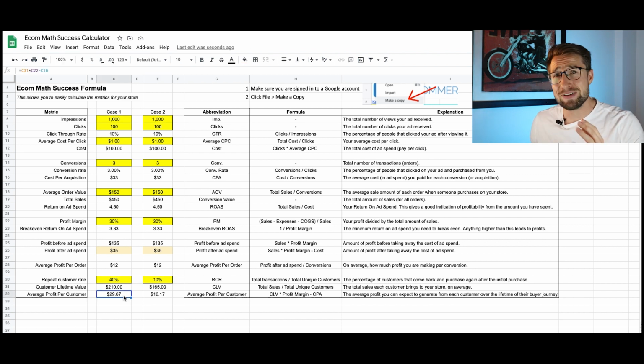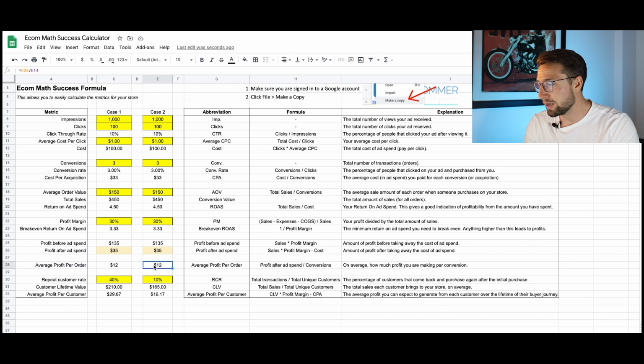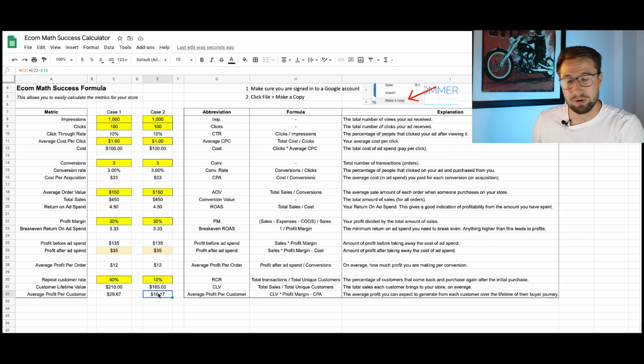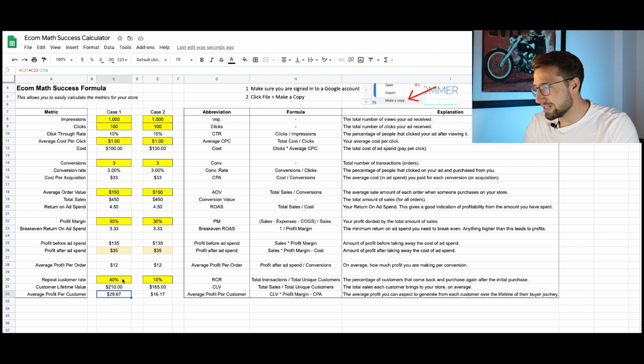So that's why it's really hard to scale up your store if no one's coming back to purchase again. Even at 10%, which is pretty good for an AliExpress dropshipping store, one of those templated stores that a lot of people are trying to get off the ground these days, it is really, really hard to be profitable because over the long run, you're just not making as much. Even if you look at the average profit per order, those 10% of repeat customers do bring in an extra $4.17 in terms of the actual value per customer on top of the actual initial order. But overall, it's nowhere near that $30, which is more than double what that one customer generates for your store.